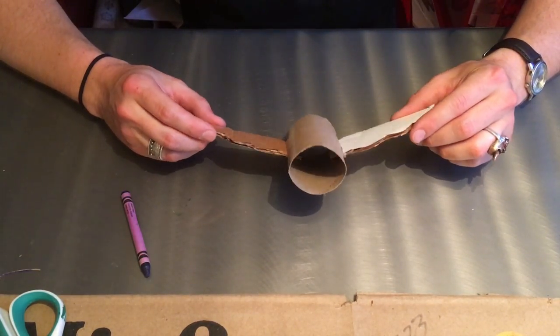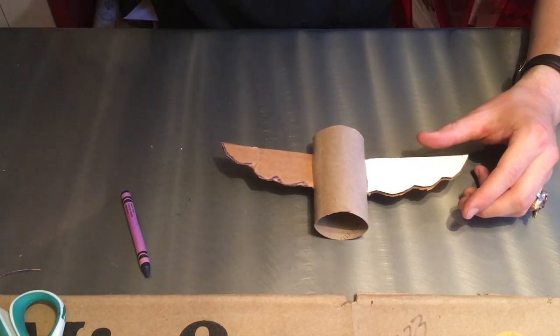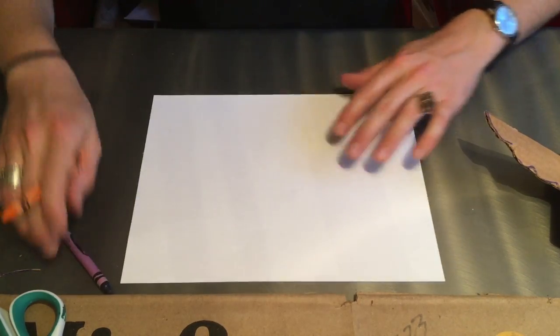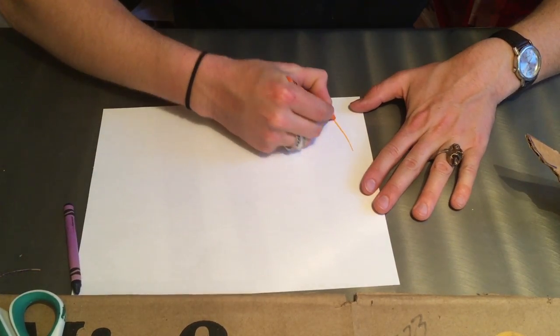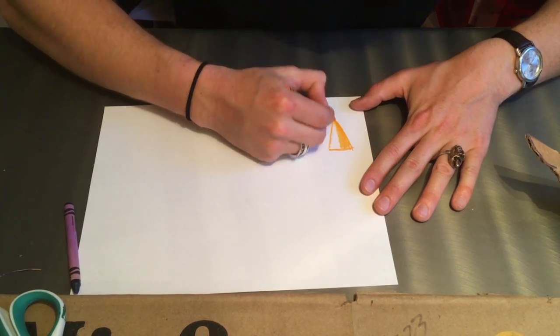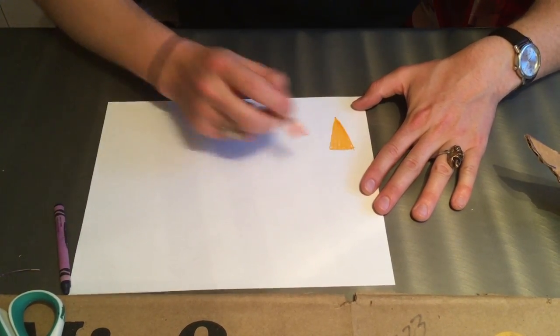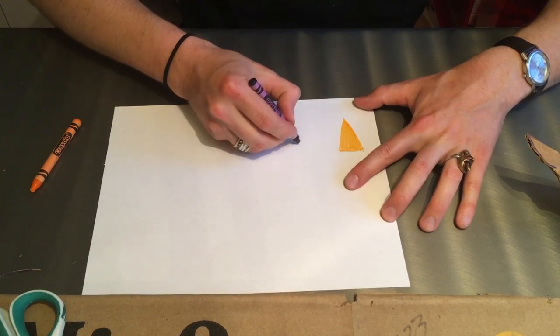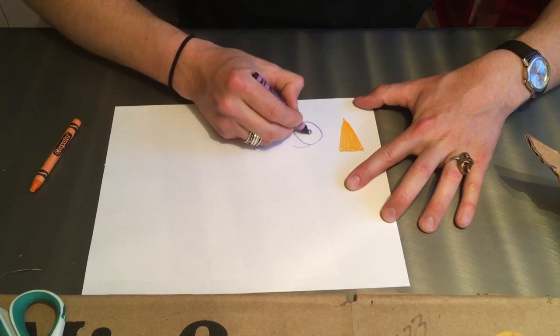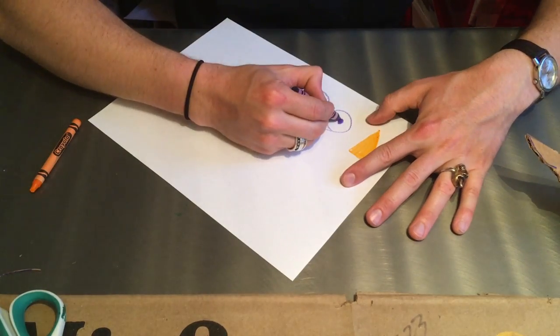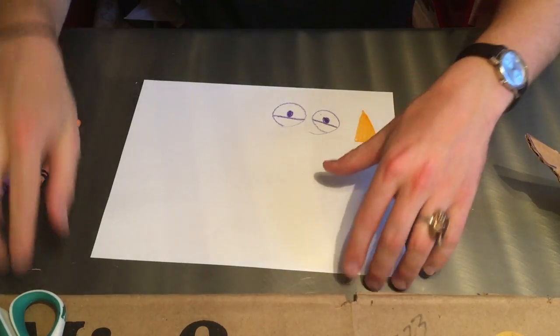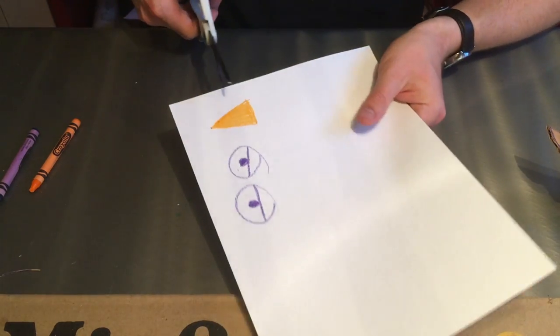And next, I'm going to do the eyes and the beak, which are pretty easy. We're just going to get a piece of paper and we are going to draw some eyes and draw a beak and cut them out. So beak, I just do a simple triangle. You can get a little creative if your bird has a different shaped beak. Draw an orange triangle and two circles for eyes with little dots in the middle. Maybe my bird is kind of tired or annoyed, so we can have some eyelids. All right. Now I'm going to cut these out.